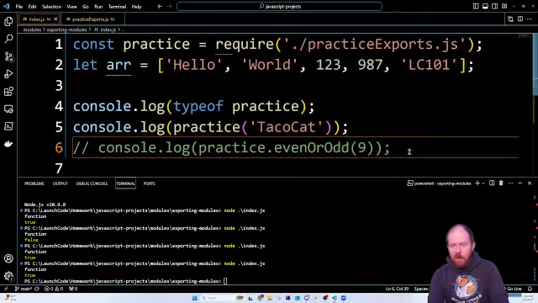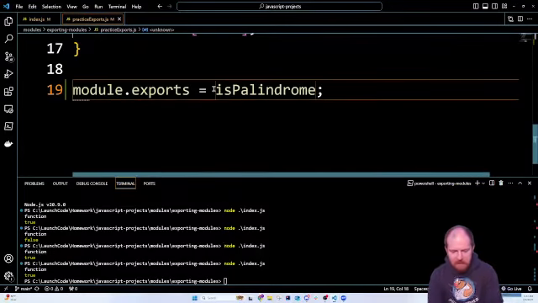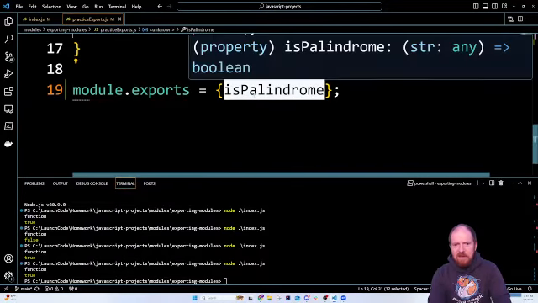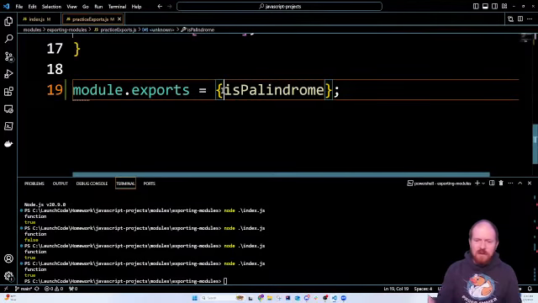And for that, I would always export it as an object, because then you are always doing the same thing every single time. You'll always do the dot notation if you do it as an object. You'll always know that it's an object coming in and then how to get to the functions underneath. So for me, I would always export with the brackets, because this will work 100% of the time, no matter if you're doing one thing or 10 things. Where if you do it the other way, it only works that one way. And then you've got to actually think and look at this file again and say, oh, did I do that as a function or did I do that as an object? Or if you just do it as an object, it'll work every time.